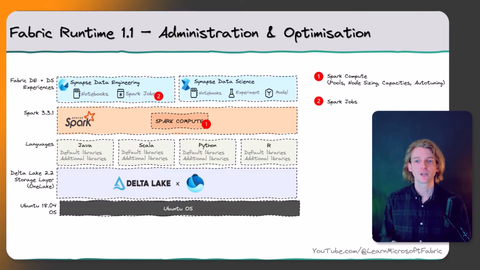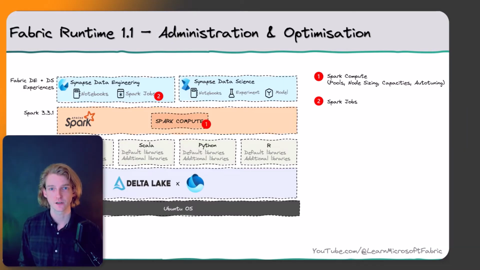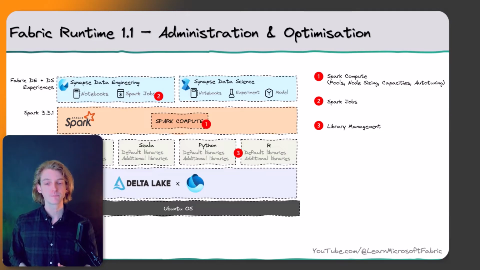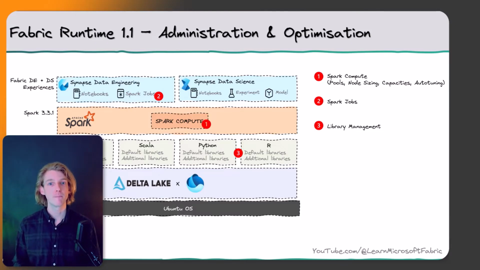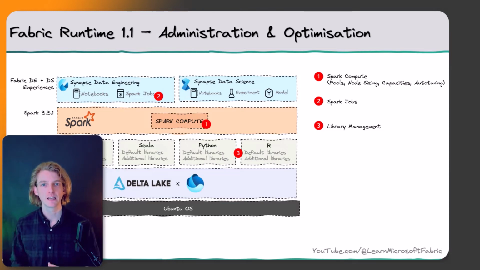In terms of scheduling our workloads in Spark, there's built-in functionality for that, which is Spark jobs. And I'll be going into that in more detail in a future video in this series. We've also talked about library management, and that's going to be another video in this series, how we can manage libraries in our workspaces and how we can add custom libraries and all that good stuff as well.